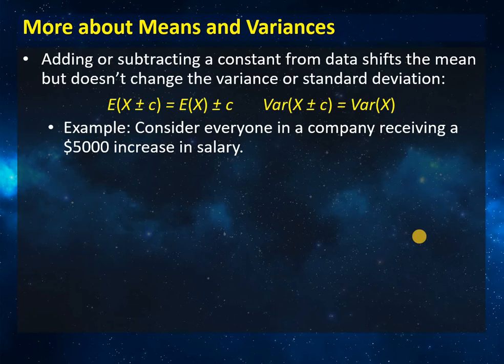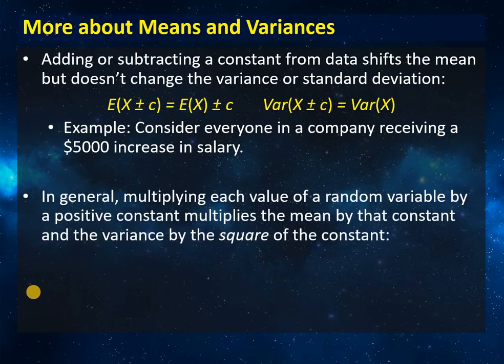These in yellow are things you really want to write down. These are the actual formulas. The expected value of all of my original data, if I were to add or subtract anything to it, is simply the expected value of your original data plus or minus whatever you added. However, adding or subtracting the same number from everything is not going to affect your variance. That's what that is saying. By the way, lowercase letters are our constants, so we typically use a lowercase a, b, or c, the beginning of the alphabet. That's like giving everybody an increase in salary, or giving everybody bonus points on a test or quiz. It just shifts everybody's grade.